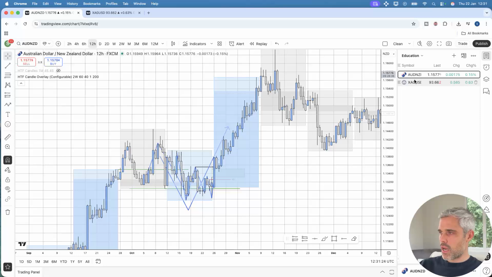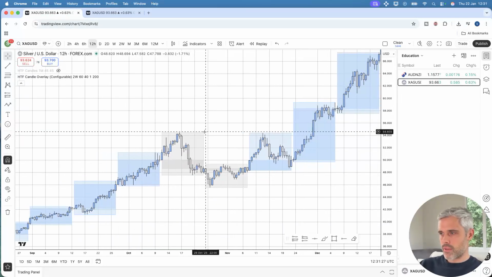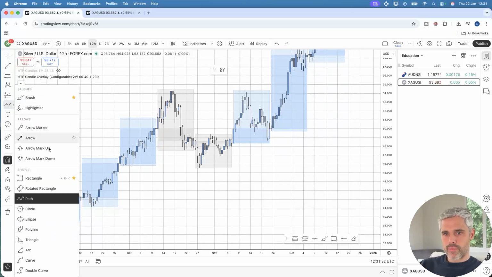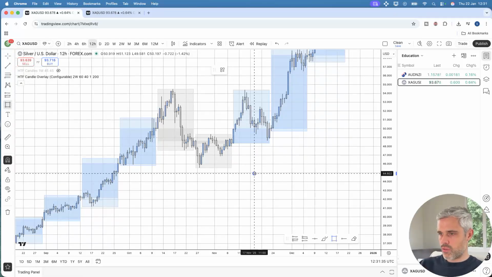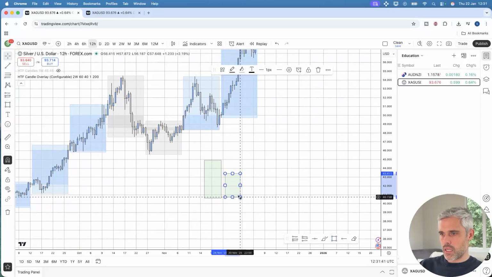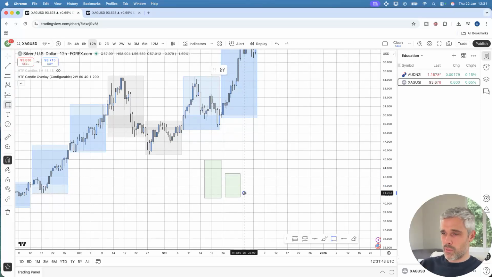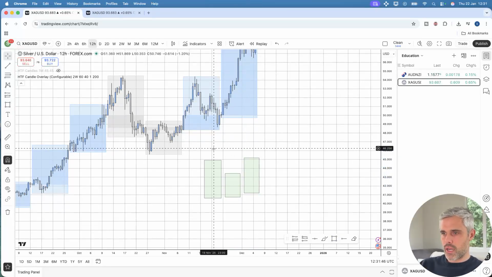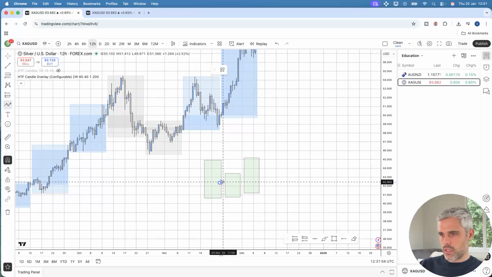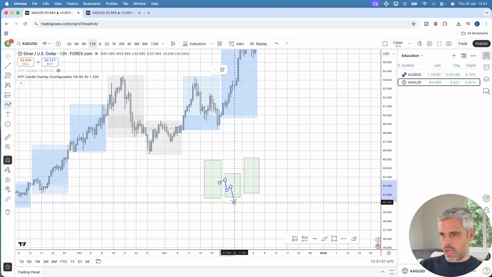So I want to just look at a second example on silver right here. And before I do, I just want to explain two pieces of theory. What we're looking for with continuations is, first and foremost, usually candle patterns like this, whereby we see 3 candles, or it can be more than 3 candles, but usually 3 candles, whereby we have an accumulation candle right here, and then what price does is retrace and raid below the first candle, the accumulation candle. So assume there's a wick here.